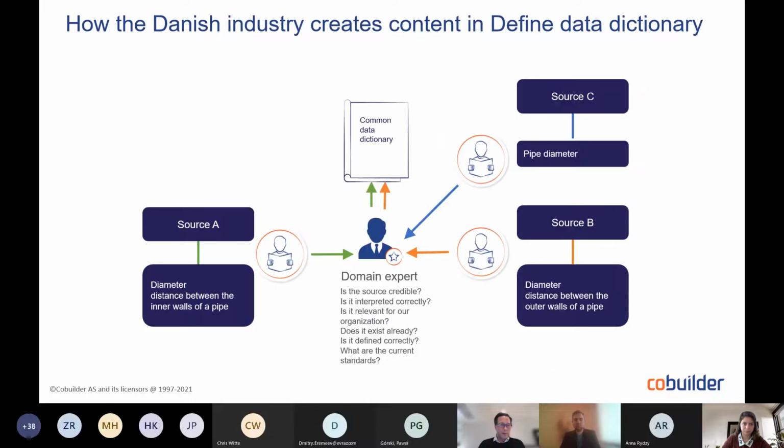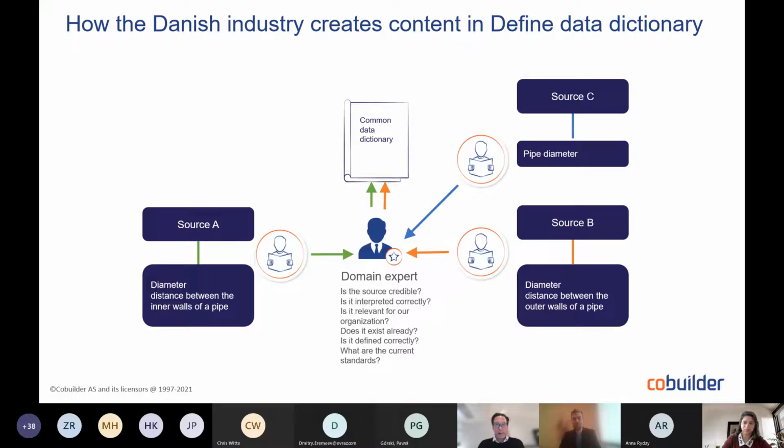So how do Molio and the Danish industry do this? I'm not sure about the number, but I think they have about 20 people now involved in defining the content of the Danish data dictionary and creating the standardized properties so the industry can use the Danish context over and over again. And that's important, over and over again. The data is reusable and you can take it to court because it is industry agreed language.